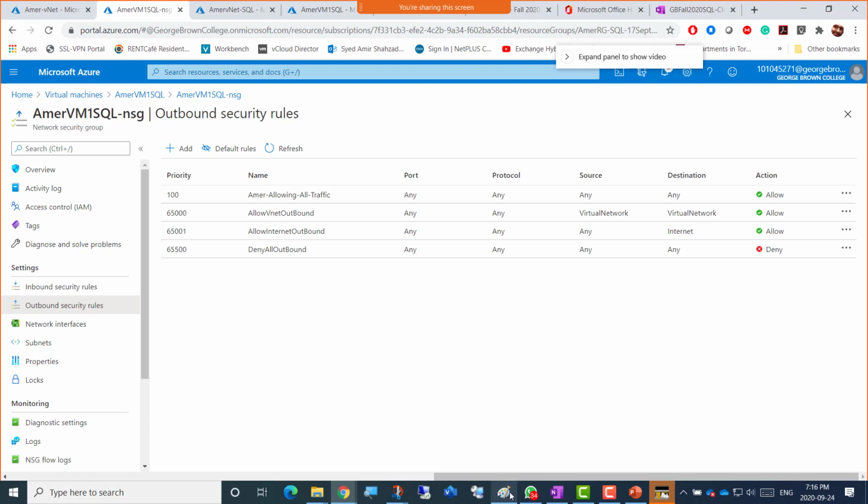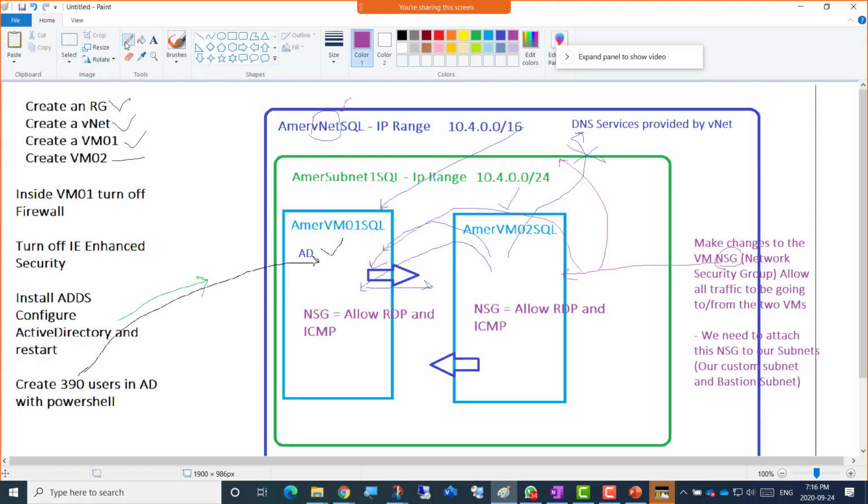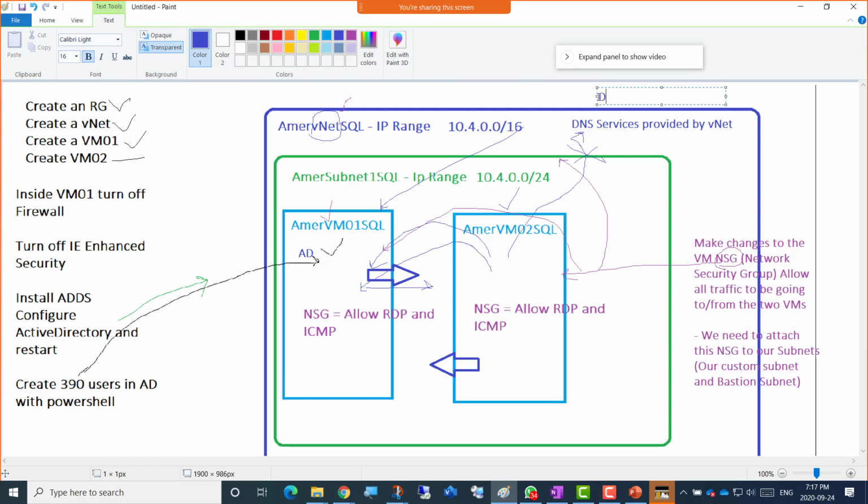So if I go back to the diagram, we had created in the last class the SQL Server. Then now we first of all configured the DNS, so that we're not gonna use the DNS of the VNet. We're gonna use the DNS of our domain controller. So DNS was changed to our first VM DNS. So we installed the DNS there, so that's the DNS. So that's one thing. And second thing is we went to the network security group.